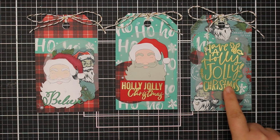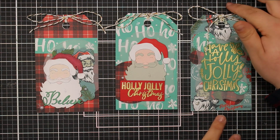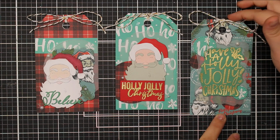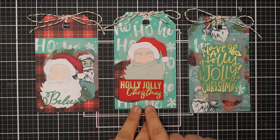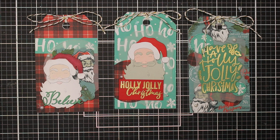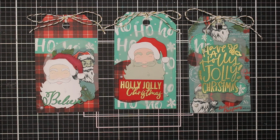This sentiment here came from the Funky Fossil Designs sentiment stamp set that I bought, and I haven't had a chance to use it. I think that's the first time I've used it, and I absolutely love it, and I think it looks fantastic using that gold embossing powder as well. For this sentiment here, I used one of the previous Simply Cards and Papercraft free gifts, and then of course we have the Believe that came with this particular die set.